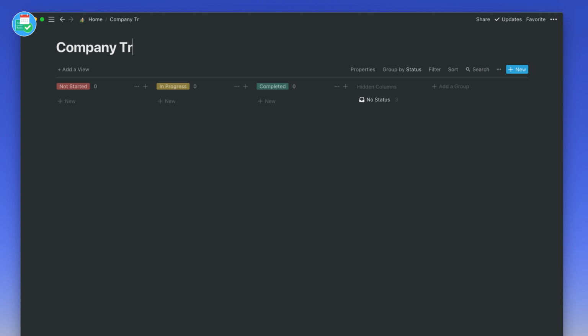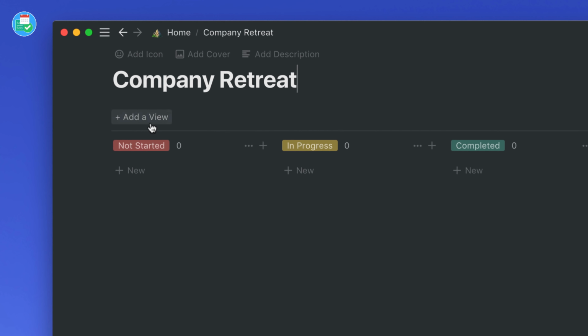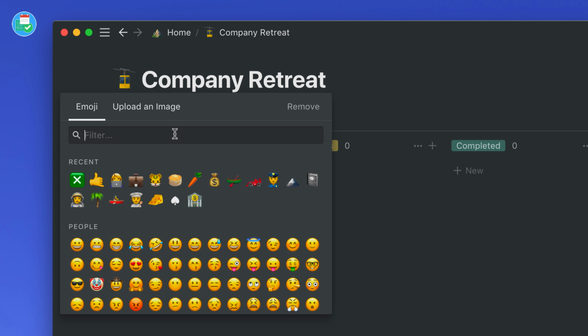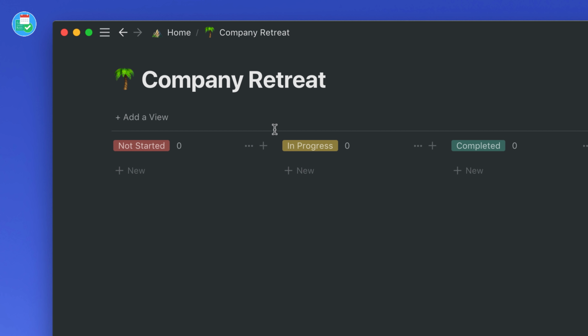Let's talk through some of the features of the databases as we go. So you can add a title to the top of the page, and that's a really good starting point. So as you can imagine, you can add an icon and a cover too if you wanted to be able to demonstrate more. In this example, I'm just going to put a lovely palm tree as the icon. So as you can see here, I've already created a to-do in the column.